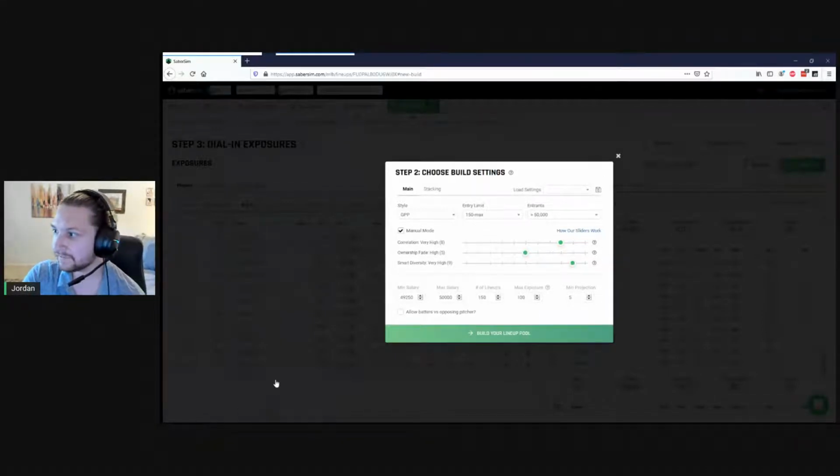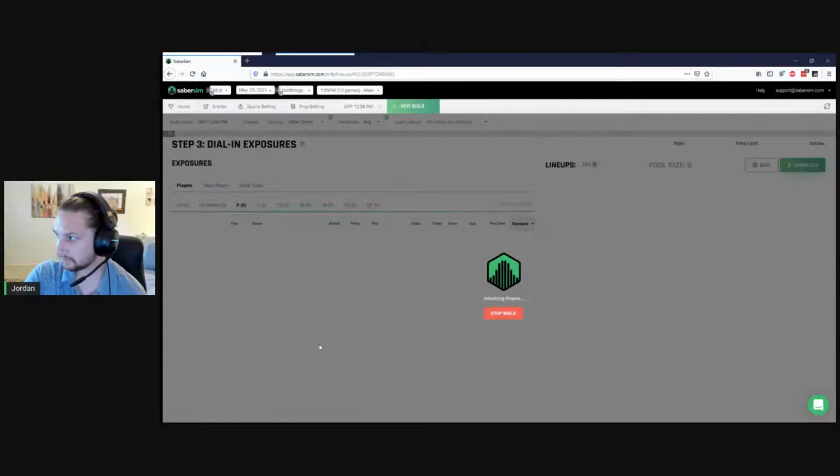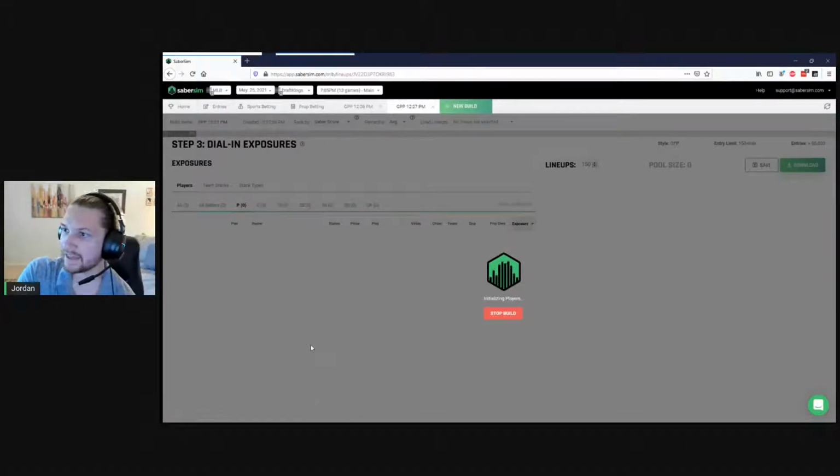I'm actually going to run this here for a minute. This will only take a couple seconds, but I think it will be useful to demonstrate, right? We're not in the business of touting or locking in DeGrom as our core pitcher, even if we project him well and he shows up in a lot of lineups, because it is so dependent on the contest type. It is dependent on the entry limit of the contest. It's dependent on the number of players in your contests. It is dependent on all of these things that we basically take as inputs here.